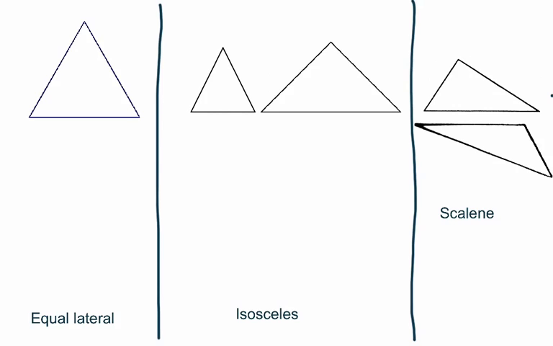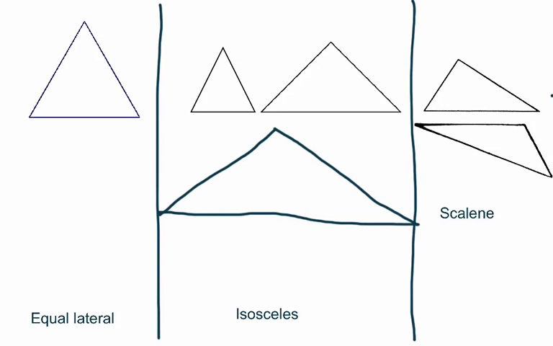Again, it can look any different shape as long as two sides are the same. So it can be as tall as it wants to be, as long as those two sides that I just drew are the same, and this third side is a different length. Or it can be as wide as it wants to be. So as long as this side and this side are exactly the same length, it doesn't matter how long the third side is. As long as two sides are the same, it is isosceles.